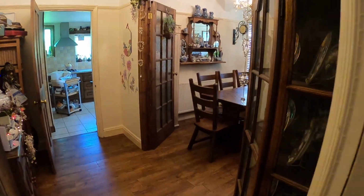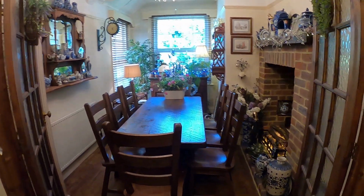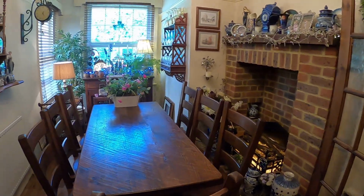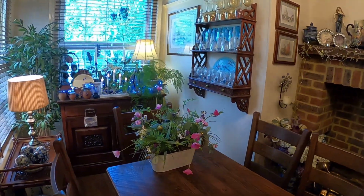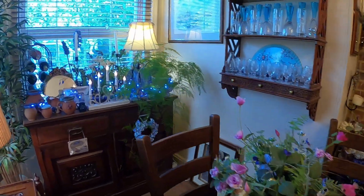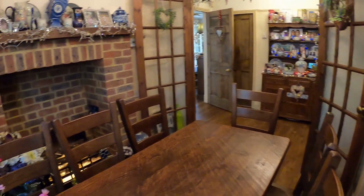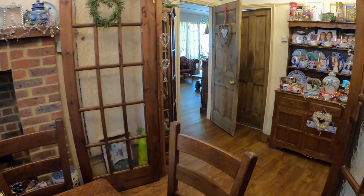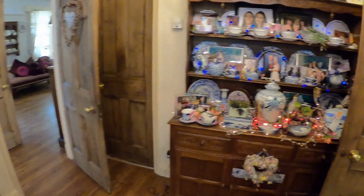So we have a more formal dining area here, and you can see that lovely big characterful fireplace there, and the abundance of windows. Of course, you've got those nice 2 windows there located on that corner, again just letting all that natural light in. But this is a really nice space to have organised as a dining area, and of course it's located right next to the kitchen, so it's a nice practical distance to travel with food. It's a really nice layout just off of that lounge and just next to the kitchen area.